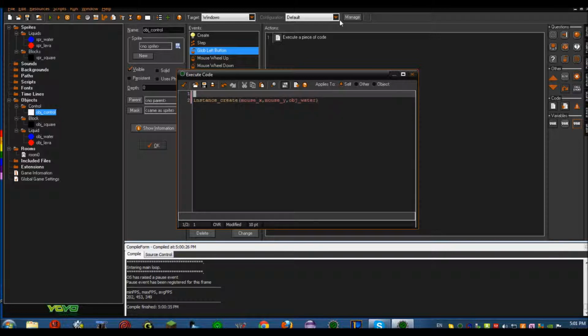Then we do if global.block equals 0, it would create water. But if global.block equals 1, it would create lava.